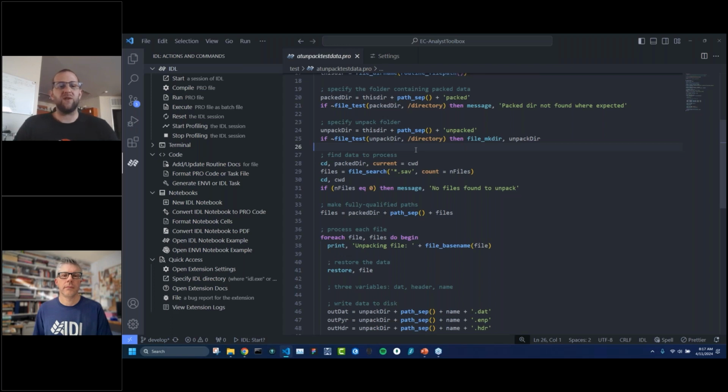And all of the features and functionality for hover help and autocomplete as you're writing your code is based on TypeScript. So unless you want to run your code, you do not need IDL installed. This means you can write code while you're traveling or on a plane, or if you're away from your license server, whatever that might be, and it helps it be a little bit more flexible.